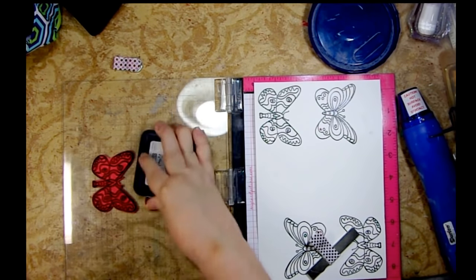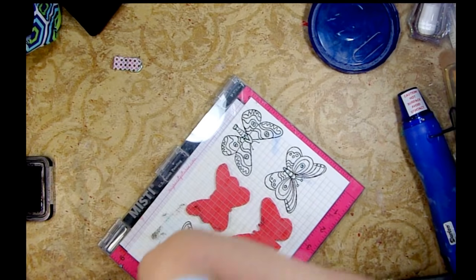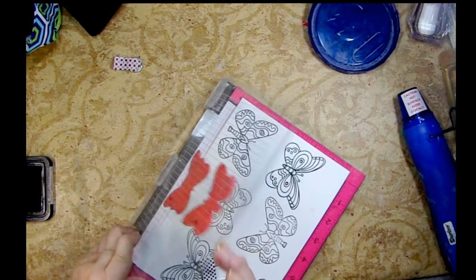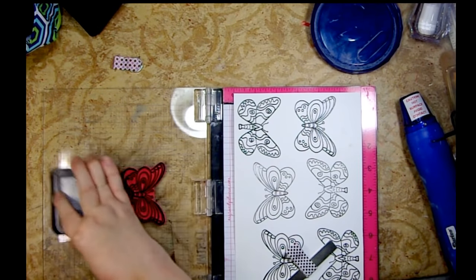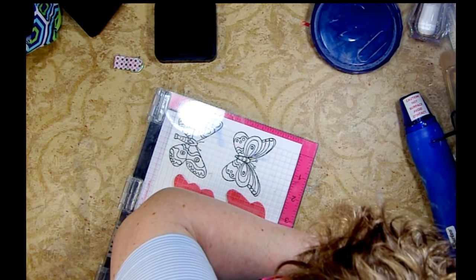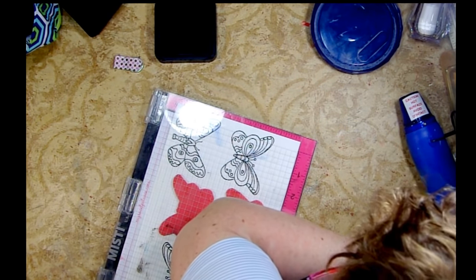And I found in order to get a really good impression on these, because they're not foam-backed, and these butterflies are from a company called Just for Fun, I have to do my elbow compression technique because they're really outlined and I want to make sure I get a good impression. And the other thing I found, because it's watercolor paper and it's so absorbent, it requires at least 2 stampings of the black ink in order to get it as dark as I want it, in case you didn't know. And I want to make sure I really give these a good press. If they had foam behind them, it wouldn't be so bad, but they don't.